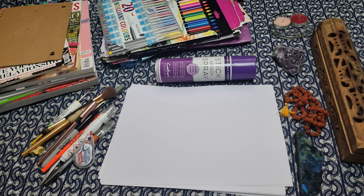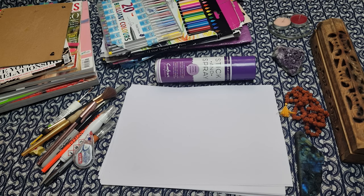This month I've decided that I'm definitely going to make a cutout sticker page. So with a lot of projects with Ray of Paper Sun, I do like to just make really beautiful visual things with really beautiful wording that's inspiring or motivating, and then my patrons can print out and cut out and just stick those things wherever they like. So I'm definitely going to do a sticker page today.